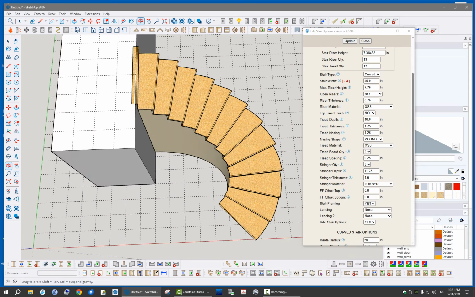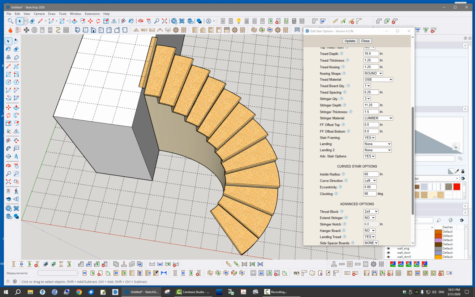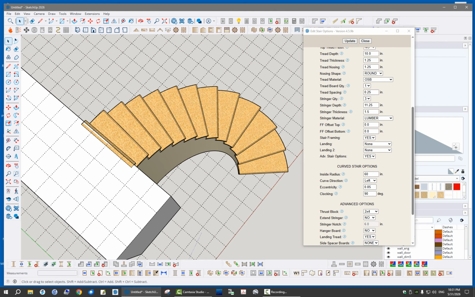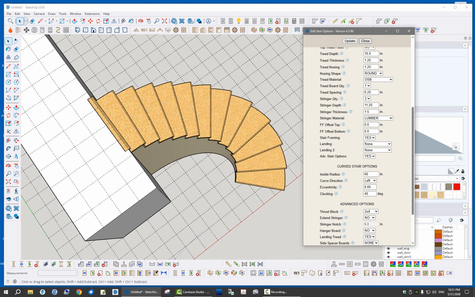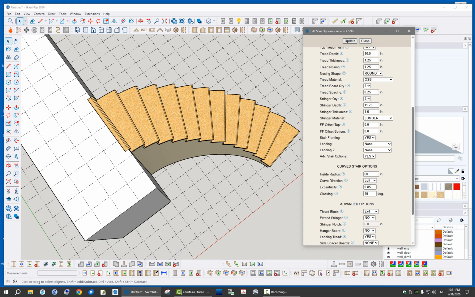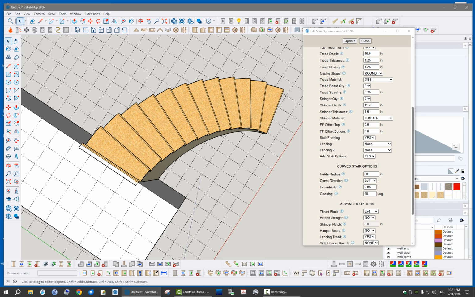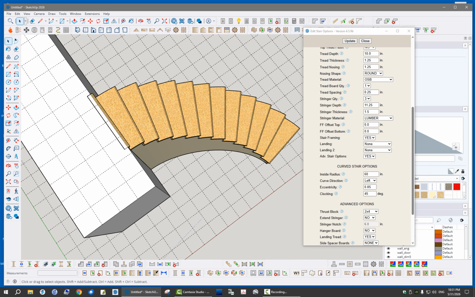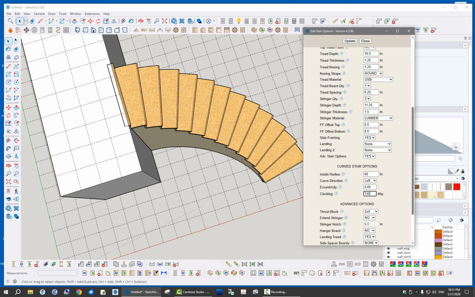Anyways, so there we go. There's an elliptical set of steps. We've got it set at 90 degree clocking. And you can get really creative with this. Let's say, just for fun, let's try 45 degrees. And you'll see kind of what happens there. Okay, so now it's starting right there instead. So it's kind of halfway, starting along the ellipse. Basically, you can place your stair run anywhere along the elliptical shape or path.